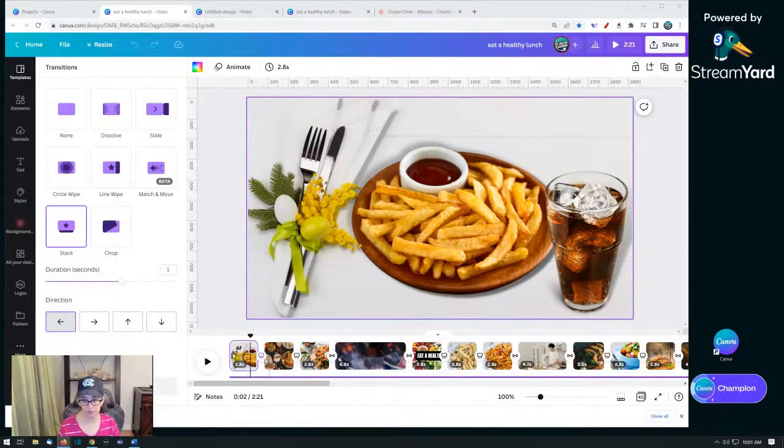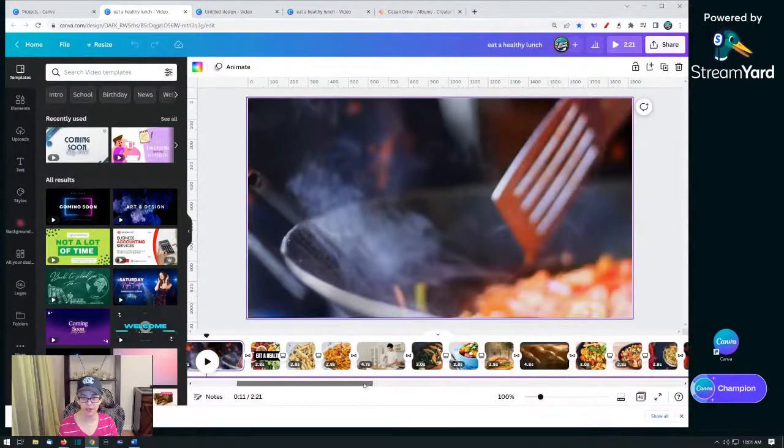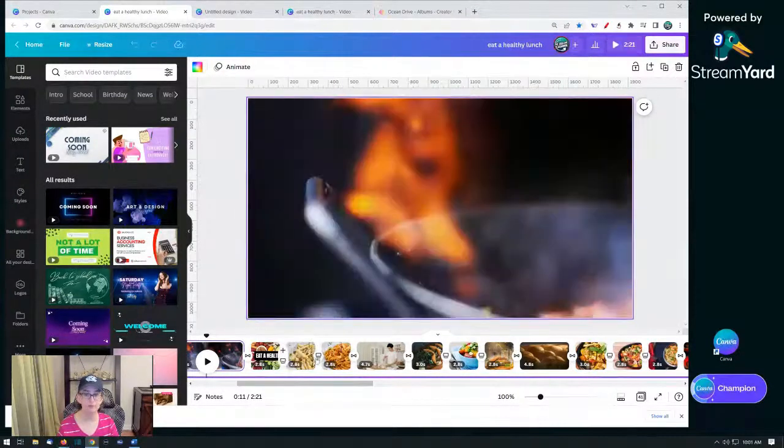So all of them have stack, except I did a dissolve transition between the video clips. So I did the video clips here. Here's dissolve and dissolve. And then I did 2 stack transitions.